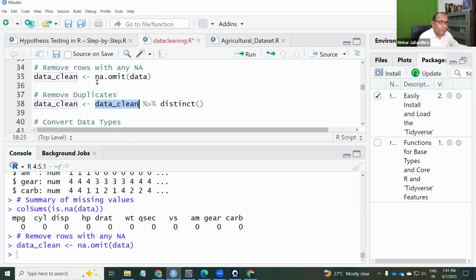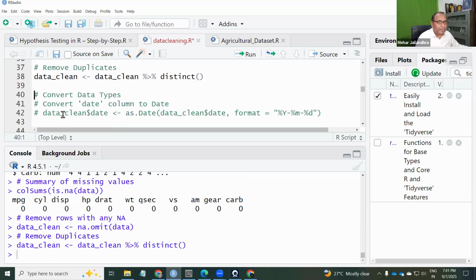So for the updated data set, we have data_clean. We want to apply a new function here, which is distinct. By using this distinct function, this will automatically remove the duplicate values from this data set. Okay, and control enter.